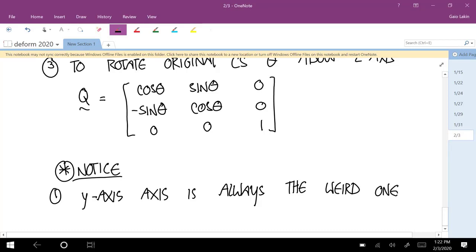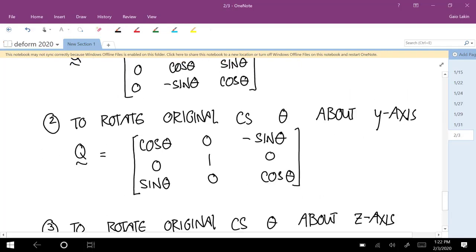Okay, so like with the cross product, when you get to the y component, there's a negative sign that the other two don't have. When you're taking the cross product of coordinate system axes, x cross y is equal to z, y cross z is equal to x, but x cross z is equal to negative y. Just y is always trying to be a little bit of a pain in the butt. And you see it here too.